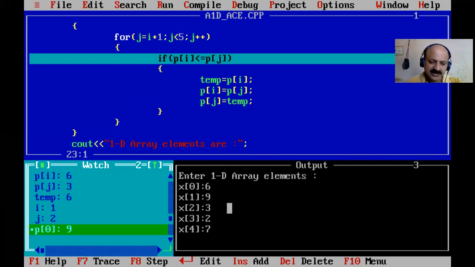So I press F7. Here the comparison is 3 and 6. Is 6 less than 3? No, the condition is false. Now J plus plus. Again 2 and 6 comparison, so the condition is false.